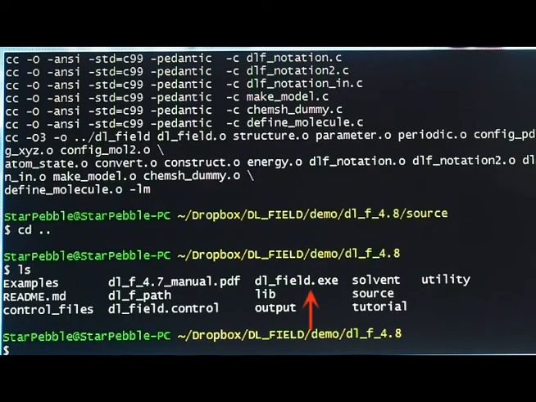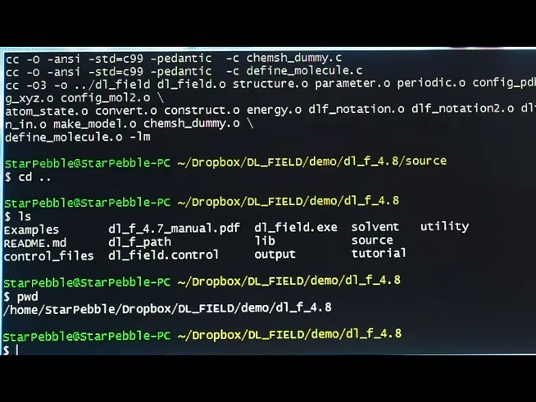You'll notice a DLView executable file appears. Note that the main directory where the DLView executable file is located would be your DLView home directory. Your configuration file, control file, or any data file will be read with reference from this home directory.